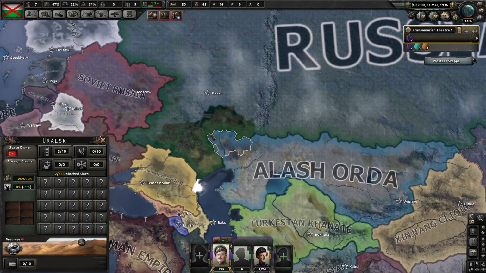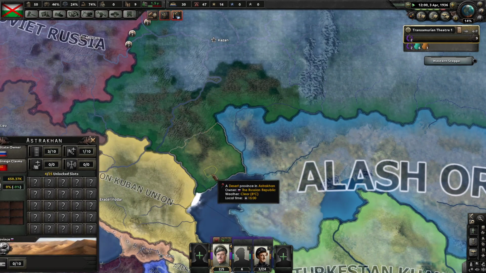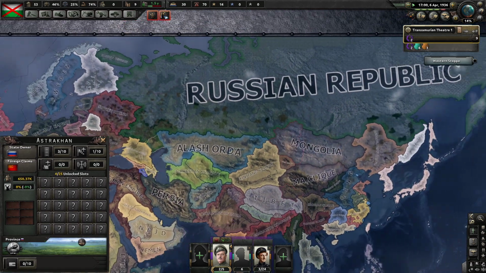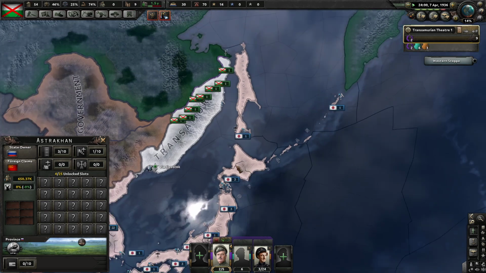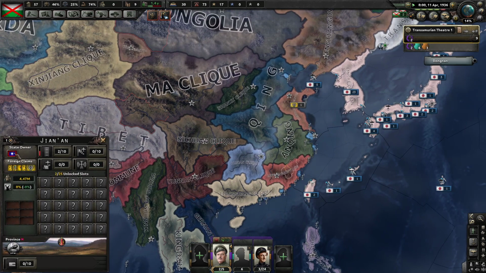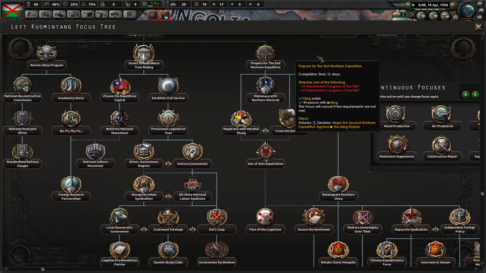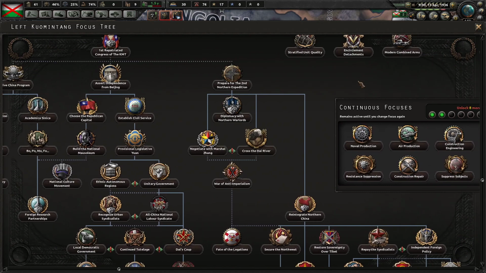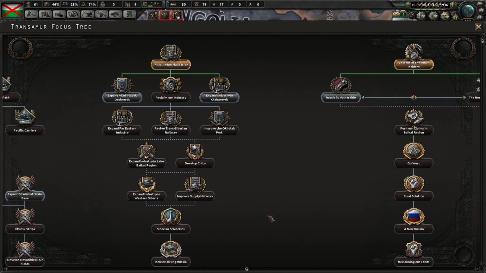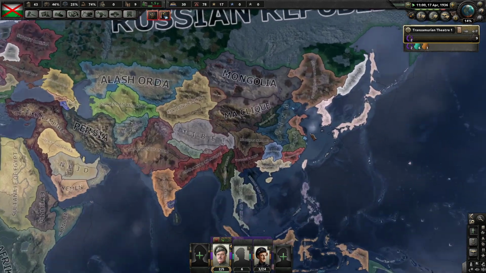I don't know, maybe these boys might take something as well. This part right here. There we go. The Nine Provinces League is completely gone. Left Kuomintang is actually kind of big. Yeah, I'll be playing those at some point. Holy shit, they have a huge fucking focus tree. Damn. I like that. Anyway, Russia is weak. We'll go take care of it.